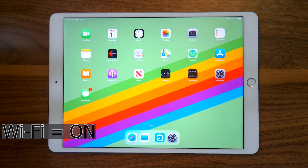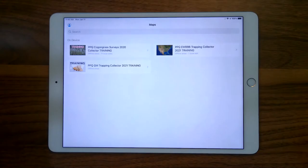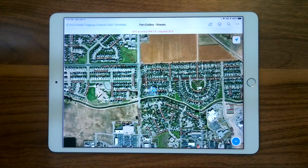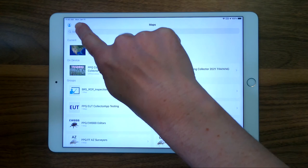Now Jenny will open the iPad and go through the steps. First we need to check if the Wi-Fi connection is on. Then from the iPad main screen, tap the ArcGIS Collector icon to open the application. Then open the sample downloaded map area. Make sure the auto sync is off. This can be verified in two ways. You can tap Profile, then Download and Sync, then Auto Sync Off.